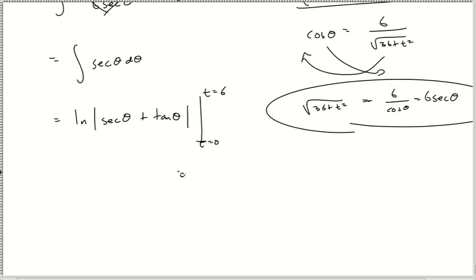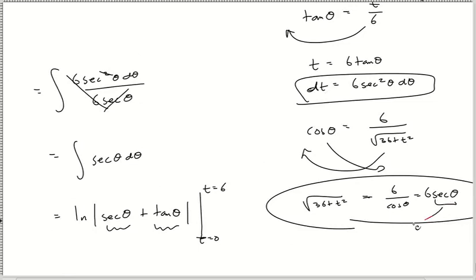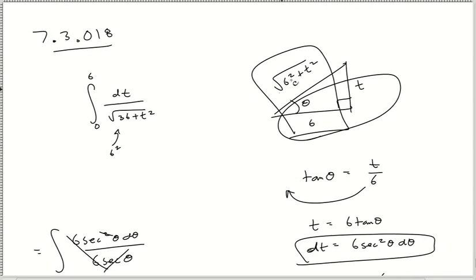We are not yet back in the t land. And so I need to go back and find out how to do this. And this is probably why I like this problem in particular, because I need to find out what this secant is and what this tangent is. Well, I can say secant right here is equal to whatever. That's fine. But what if I went back to the triangle itself?